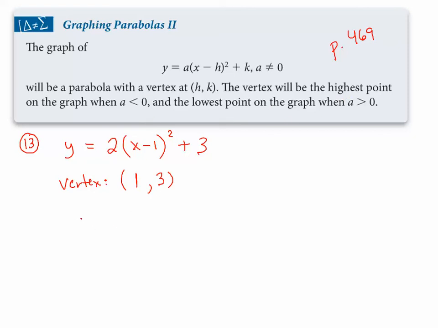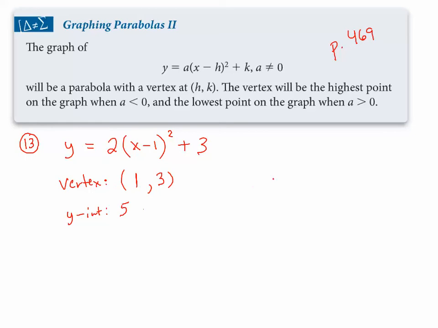Next is the y-intercept. Now this one becomes a little bit different here. Because remember, we knew we were going to plug in a 0 in for the x, right? So it's not this number at the end anymore. So if I plug in a 0 for the x, let's see what happens here. 0 minus 1? Negative 1. Negative 1 squared? 1. 1 times 2? Plus 3 more? 5. Okay, cool. Do you see, like, almost all the stuff is there.